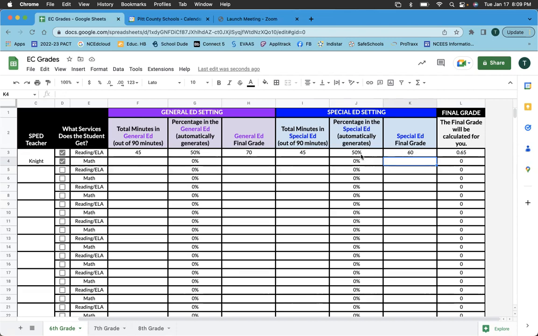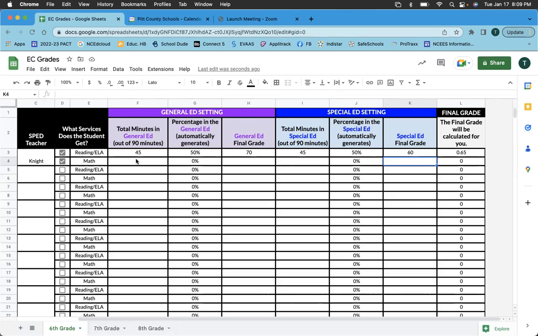So really what we should be able to do is take these percentages and these numbers right here to determine the overall final grade. This is easy because it's 50-50 and you have a 70 and 60. Halfway in between a 70 and 60, of course, is a 65, which is what this grade right here is. So for my final grade to go in the grade book, and this is what you'll need to communicate to the regular ed or general ed teacher, in that grade book, they should have a 65.